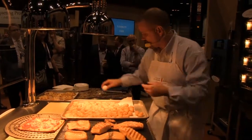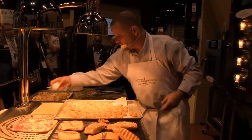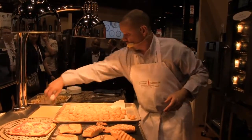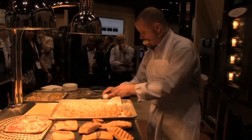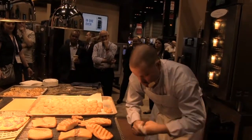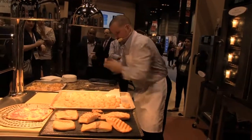All I've done is spray this pan with a little bit of oil, a little bit of release. These are just regular grade A large eggs. This pan is a Wilton pan. They actually sell them at hobby stores, grocery stores. You can buy them on Amazon. I did good that time. Yeah, you did. No broken yolks. No broken yolks. First time. Thank you.